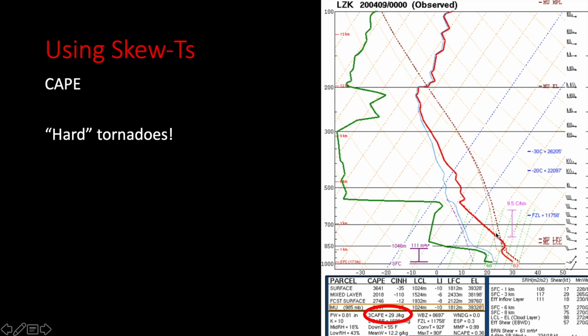On the contrary, this is what I like to refer to as a hard tornado sounding. Your LCLs are a little bit higher, your LFCs are a little bit higher, and you have not that much 3CAPE here, and it's very easy to write off a sounding that looks like this because we're too dry. And we don't have that much CAPE in the low levels, but if you have strong enough wind shear, any supercell could still get this done, because look just above this, we have a lot of CAPE here. This is a very vicious CAPE profile for any supercell here, and this did actually produce a tornado from a long-lived supercell out in Arkansas last year.